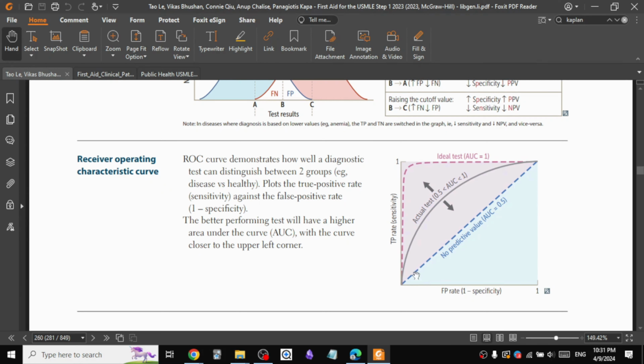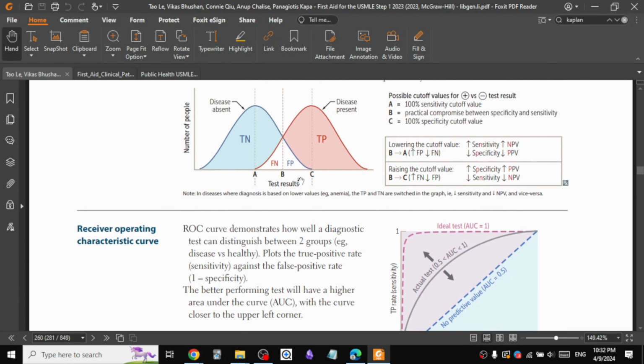But as the test and the cutoff value reach optimal values, the true positive rate will be far higher compared to the FP rate. You see, the FP rate is right here, and I'm getting nearly one. I'm in the 90s, and if I just increase a tiny bit, I reach one, right? So this is the ideal test, where the smallest increase in the false positive rate increases my true positive rate. Okay, and that's the best value to be at.